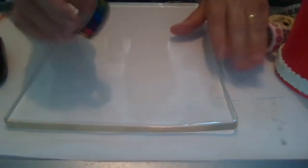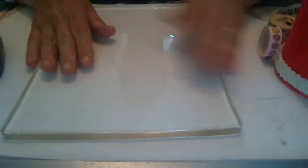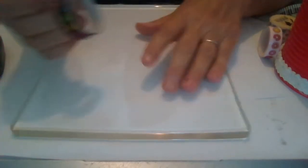All right. So the first thing you're going to do, and I don't know if this is going to turn out okay, guys, because the first time I did it, why is this sticking up so much? So I put air bubbles in it. All right. Is that better? Okay, that's better. All right, so let's undo this.